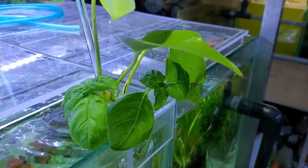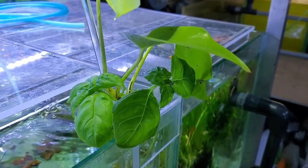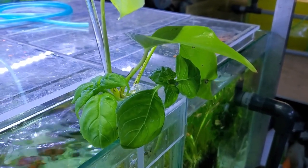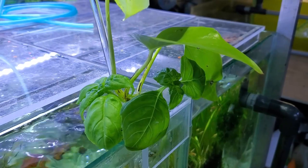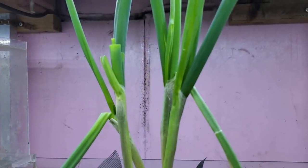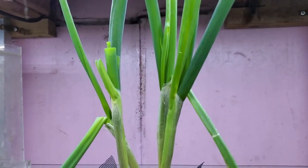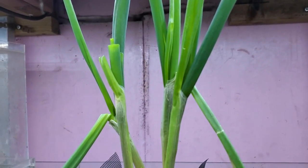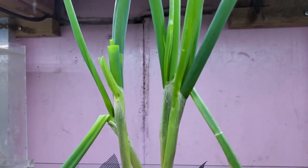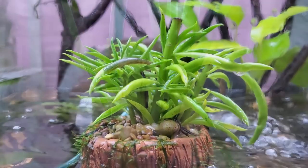On to a little bit of aquaponics. I've managed to get a little bit of basil — that's what this is here — and I'm going to root that and then set it up into the planter up top. I also managed to get a sweet potato, and I'm going to cut that up and hopefully get some shoots off of that as well. Someone suggested I can trim it as long as I left a little bit of the green there, and by the way it actually tasted really good. As you can see it is beginning to regrow, so that's kind of cool.